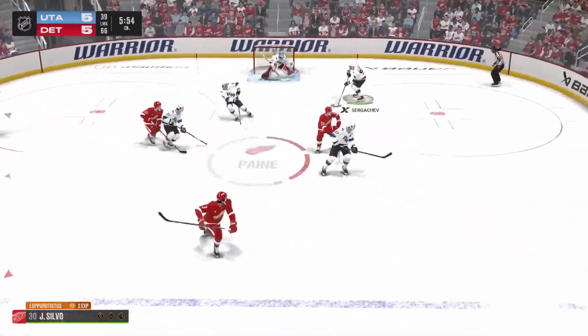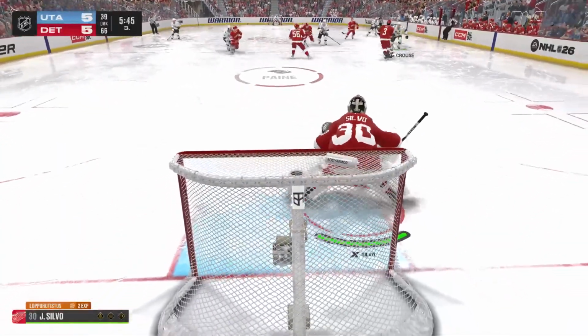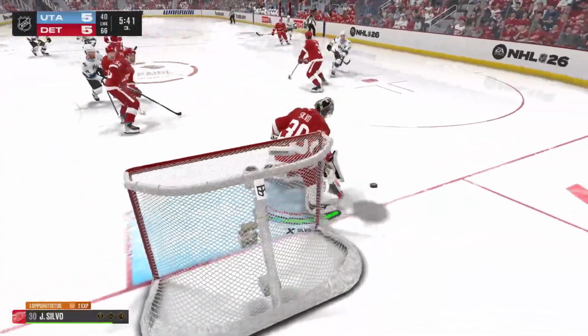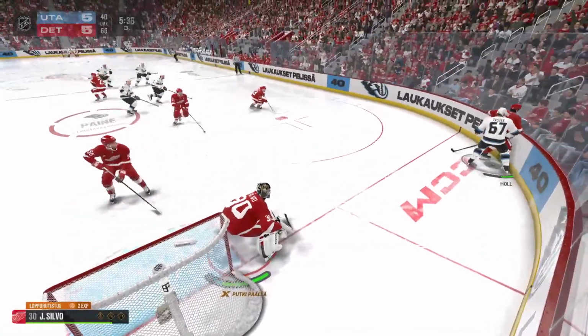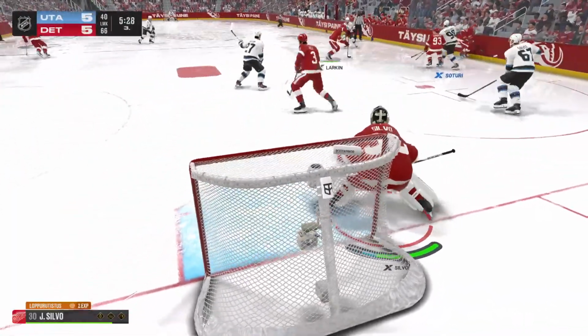Hayton's won the draw in his own end. Now let's see if they can clear it. Krause gains the zone. Quick shot! Turns him away! Along the boards, they battle for the puck back and forth. Picks it up! Here we go!